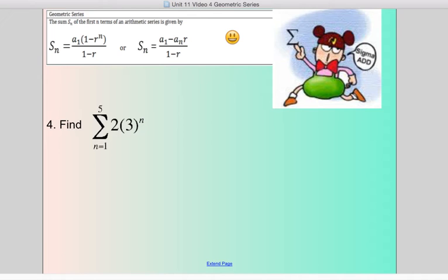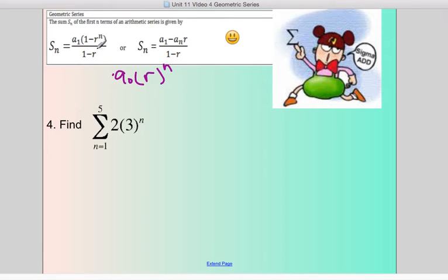All right, so I look at example 4, and I know that this one is a geometric series because it is in the form a sub 0 times our ratio to the nth. If it looked like a linear equation written here, I would know it is arithmetic. So when I have this, I know n, and I also know my ratio, and I could also figure out my a sub n because I would plug in 5. So in reality, I can use either one of these equations. I'm going to go ahead and use this one.